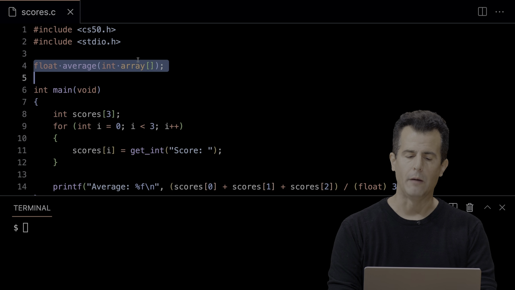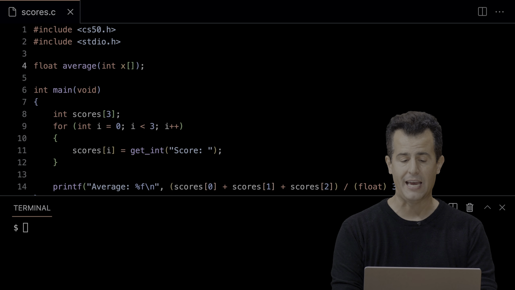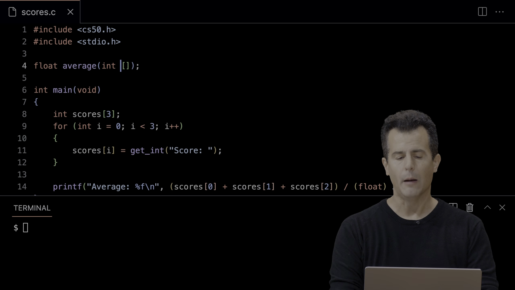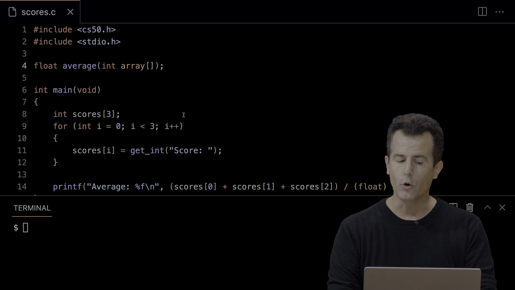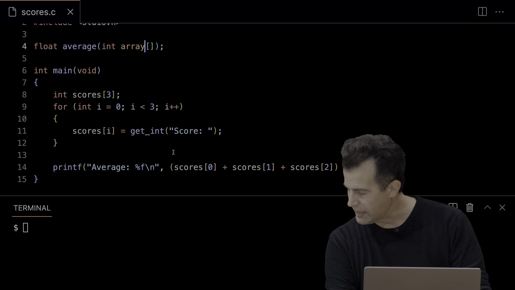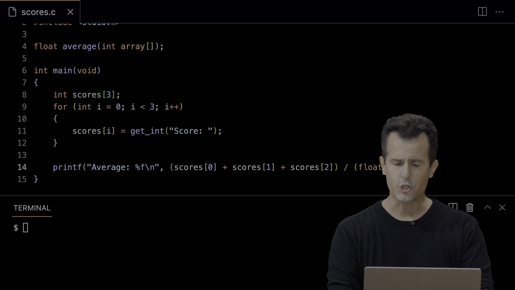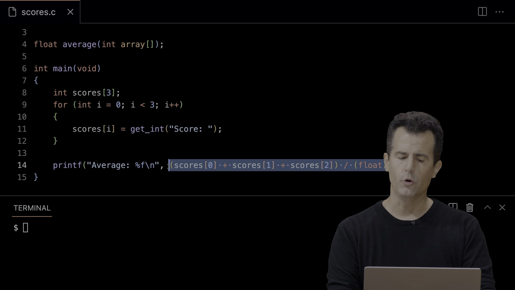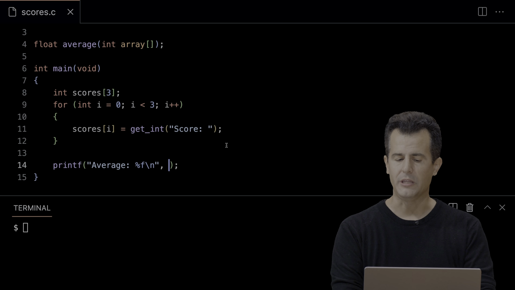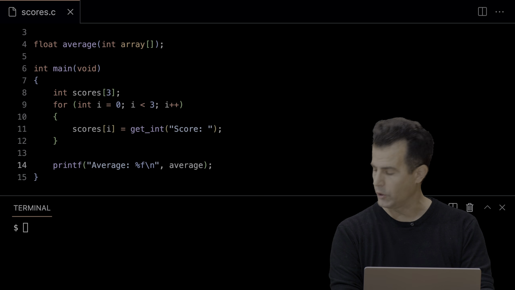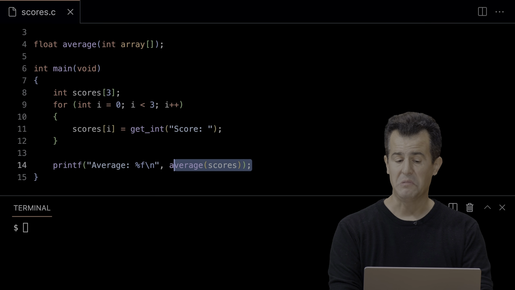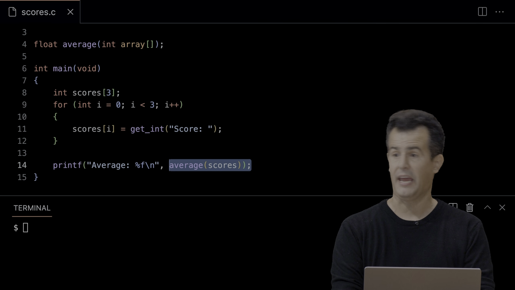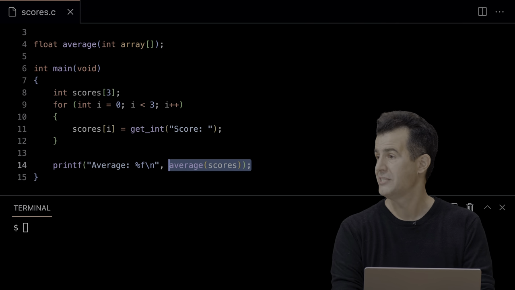And you don't have to call it array. I'm doing that just for the sake of discussion. It can be called x, it can be numbers, it can be anything else. I'm just calling it array to be super explicit as to what it is there. Now, how do I change my code down here? What I think I'm going to do for the moment is just this. I'm going to get rid of this code here where I manually computed the average. And let me just call the average function here by passing in the whole array of scores. So this is just an example of abstraction. Like now I have a function called average. I don't have to remember how it works once I implement it.